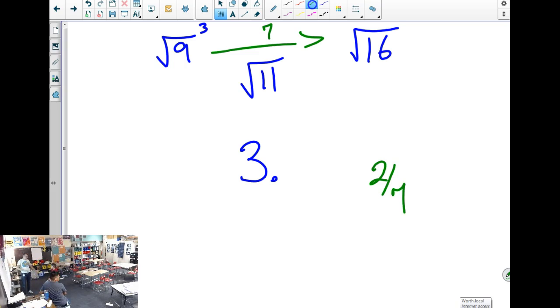Now, you might not know this yet, but the 7th family has a really cool trick: it's repeating. And if you want to know the 7th trick, I'll teach you that too. But we know that this is 0.2 something, and it's actually 2.8, so it's almost 3. Type in radical 11 in the calculator. This actually rounds to 3. So to the 10th place, this would be 3. Accurate to the 10th place, right?